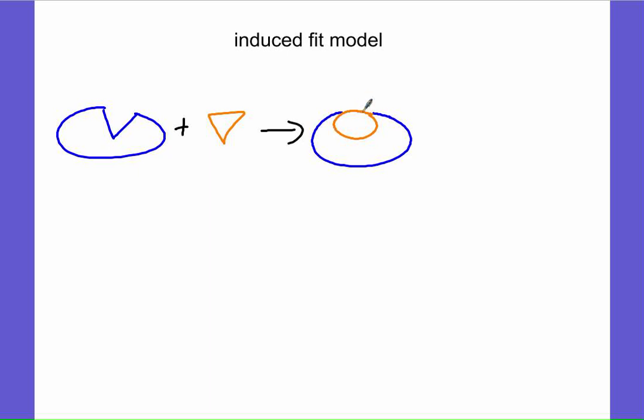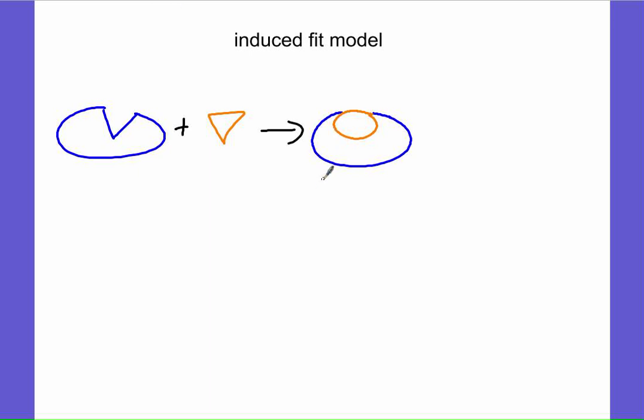They take on whatever shape has the lowest energy possible. So if that substrate is a triangle, it wants to be a triangle. That's a low energy state for that substrate. But when the enzyme forces that triangle to look more like the circle, when it changes the shape of that substrate, it actually increases the energy of that substrate. So you need to understand that with this induced fit model.